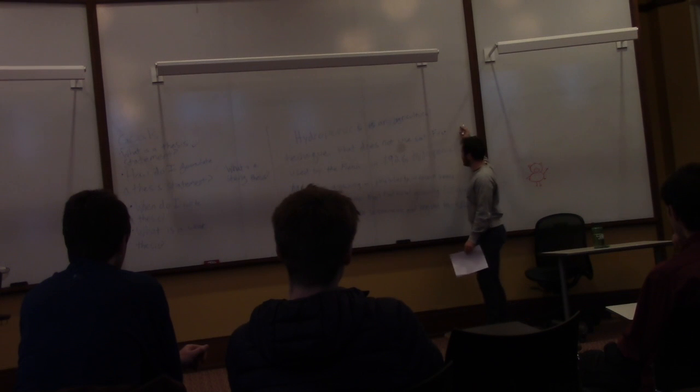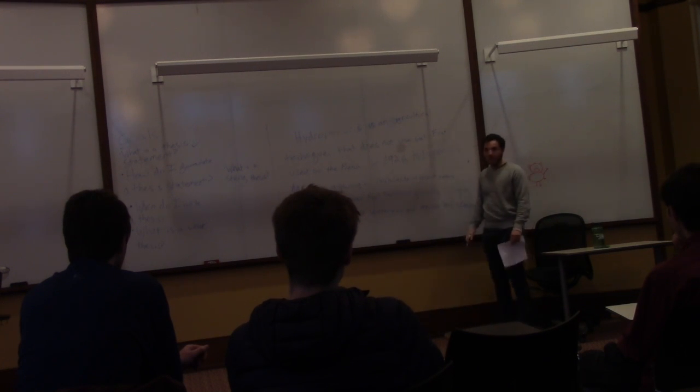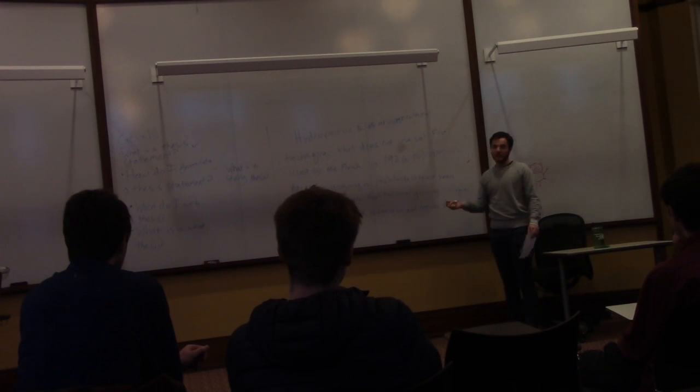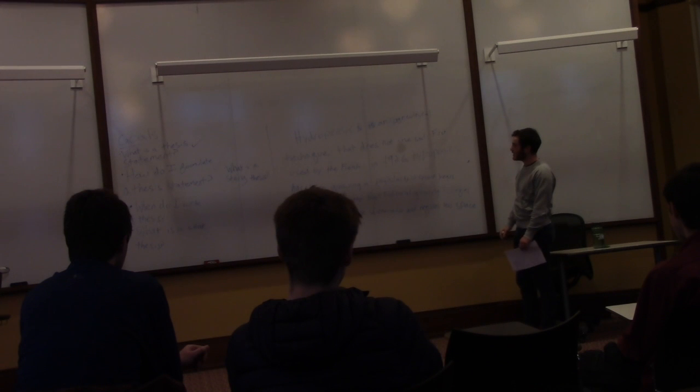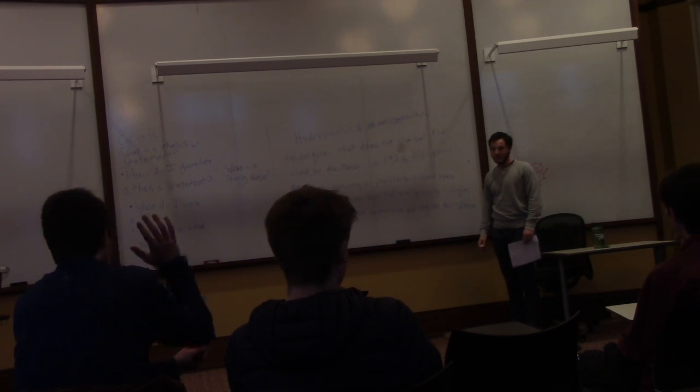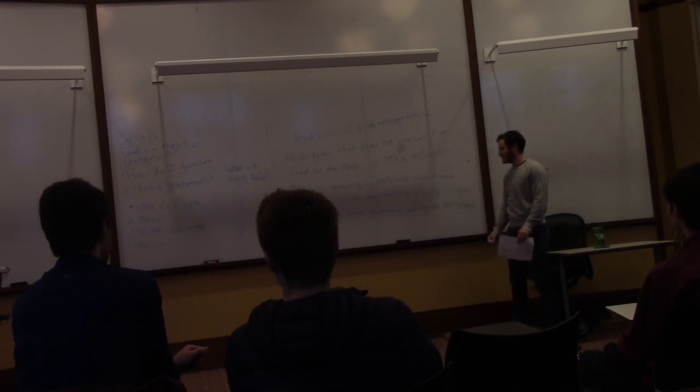So right now I have this paragraph on the board, and I'm going to read it out loud, and then you guys are going to tell me what the thesis statement is. So hydroponics is an agriculture technique that does not use soil. First used by the French in 1926, hydroponics has been growing in popularity in recent years. Hydroponics is better than traditional growing techniques because it is more sustainable and requires less space. John? The last sentence of that thesis.